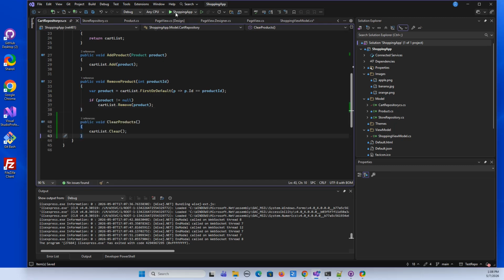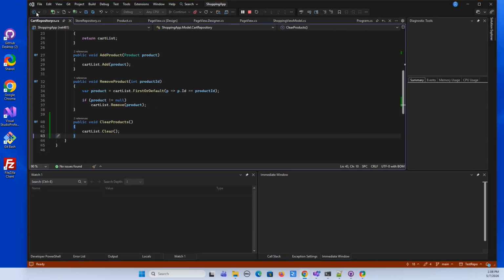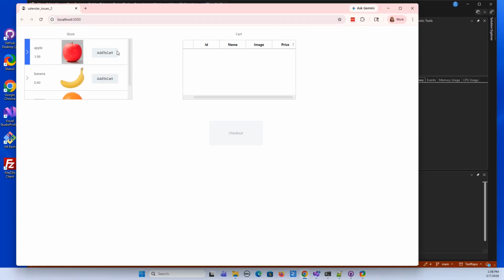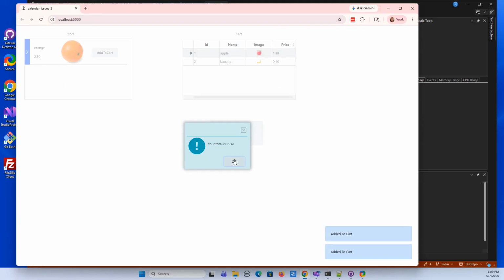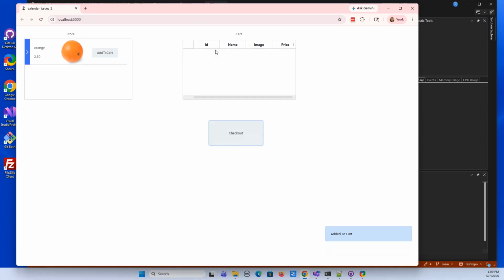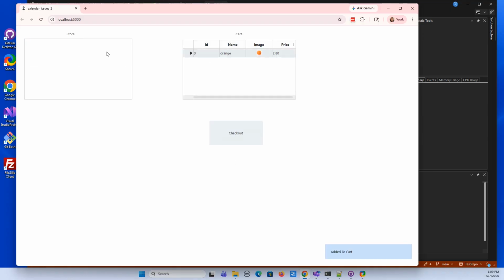There we go. And let's run our application. So add to cart, check out. Your total is $239, and it clears the cart. And then I can add to cart and check out again, and it clears the cart.